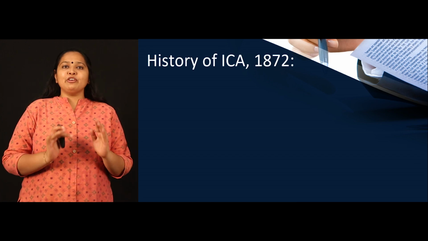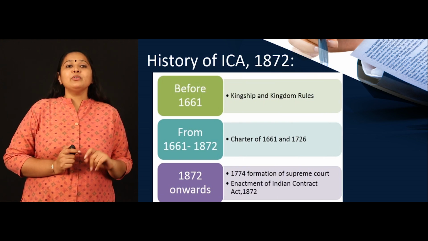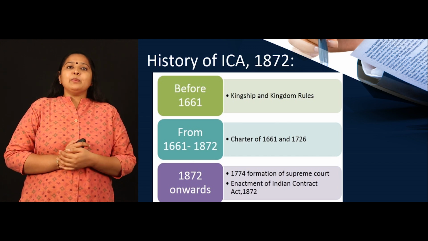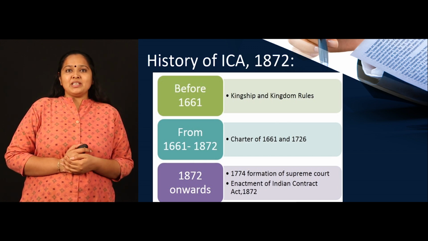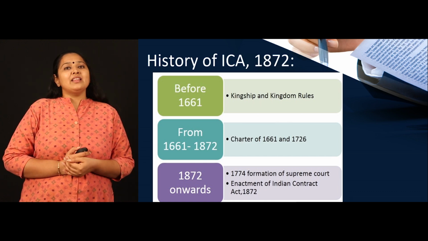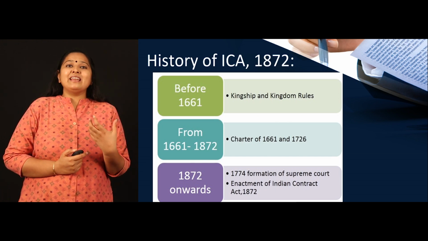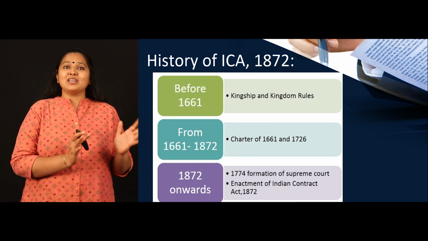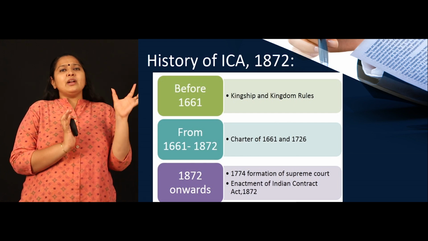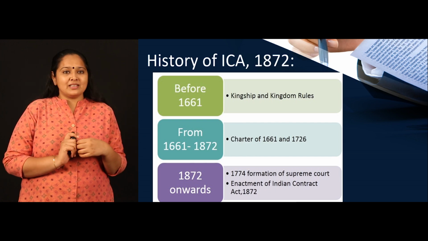After going through the importance, now let's go through the history. For understanding history, we have bifurcated the whole development into three parts. The first part goes before 1661. Why 1661? We are all very much aware that the East India Company came to India in the year 1608, first at Surat, and then they started developing the network. Before that, we had the rule of kings and kingdoms. Kingship was the major driving force at that point of time. So that was something different. Each and every state, that is Raj Rajwada, had its own set of rules and regulations.